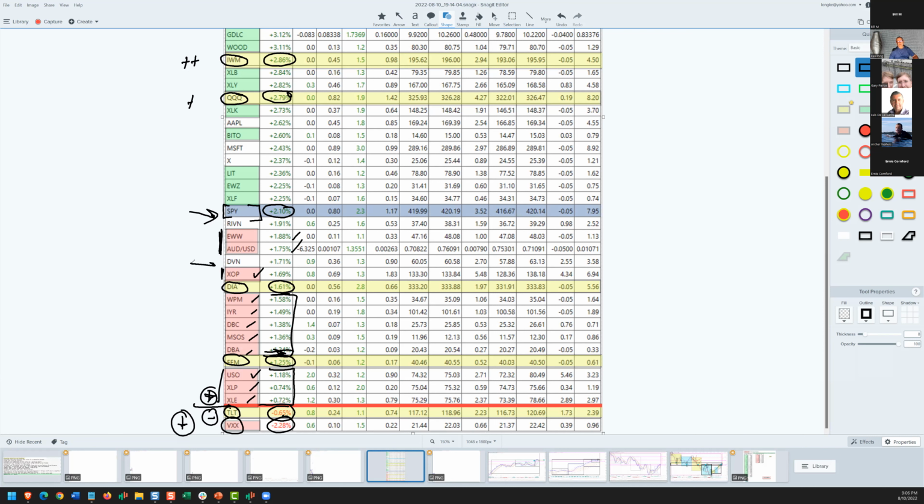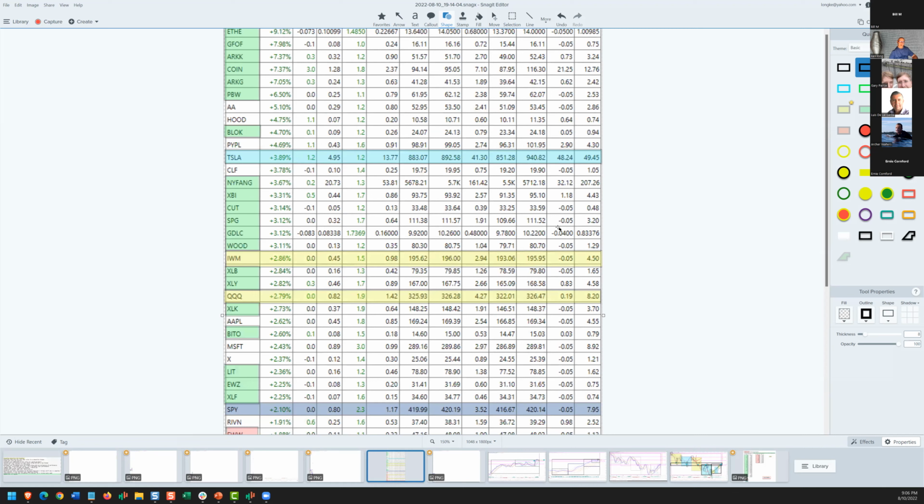The only two targets that we had that underperformed were Rivian at 2% and Devon Energy at only 1.71. That's a pretty good day when your two underperforming targets are up 1.7. So we don't mind that. Let's look at the upside so we can focus on maybe some continuation trades for tomorrow.